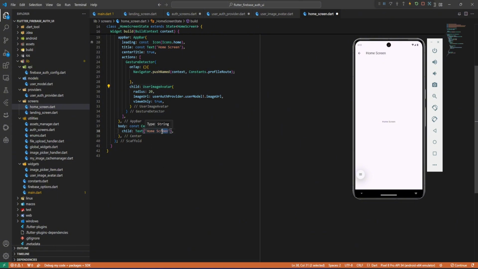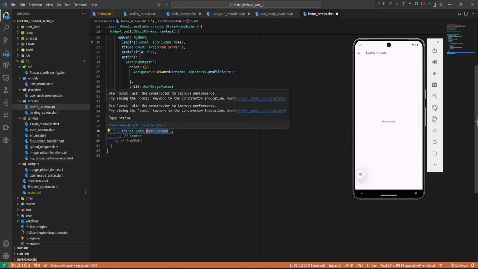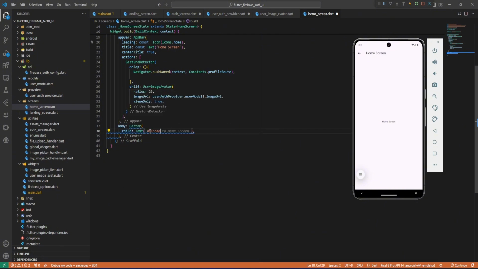Okay, so what we can do here is first let's remove this constant keyword, and then here let's say welcome. We can put the string interpolation here, and then we're gonna say the name there. Let's just put some style so that it's a bit bigger.